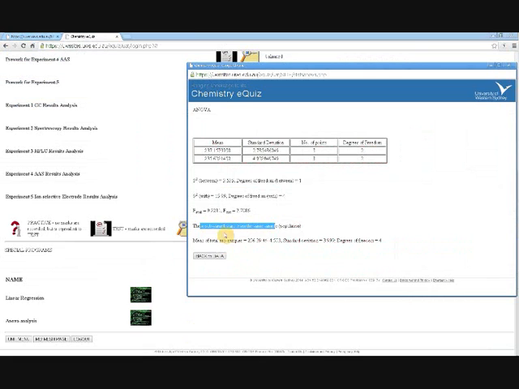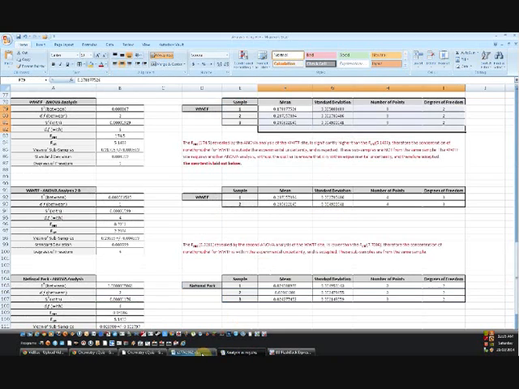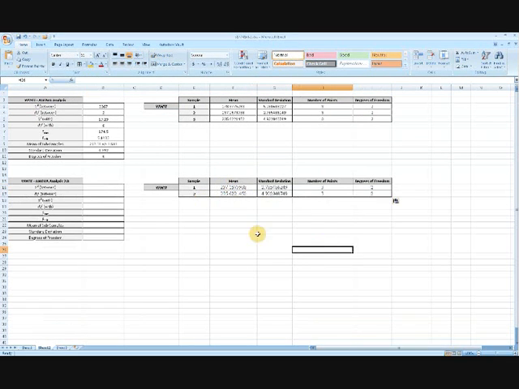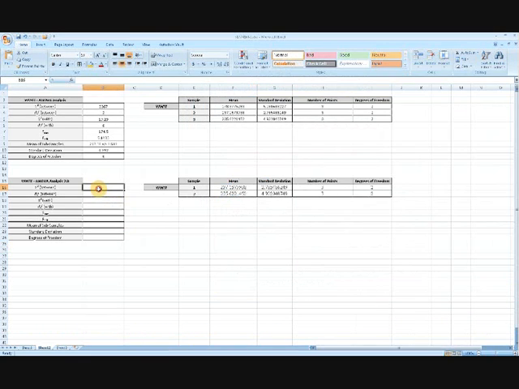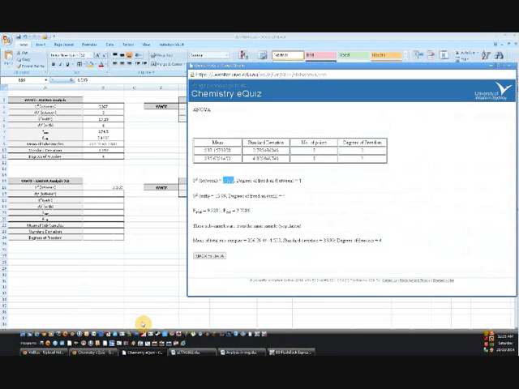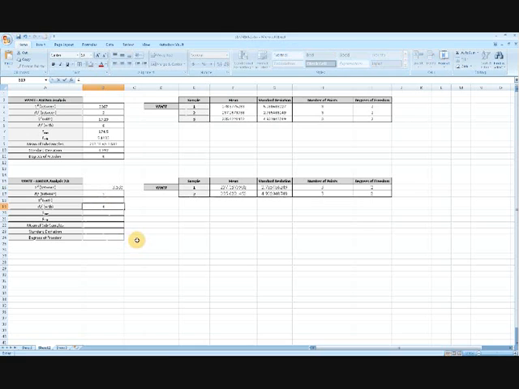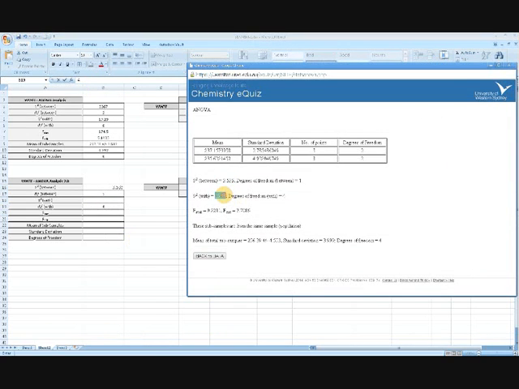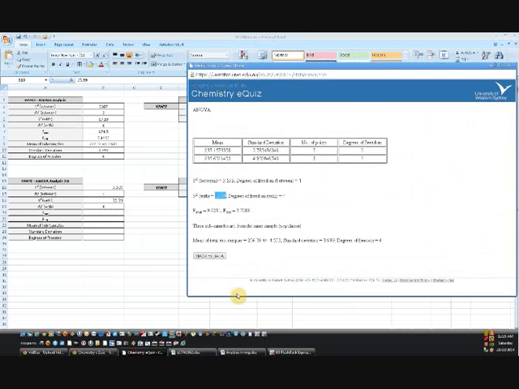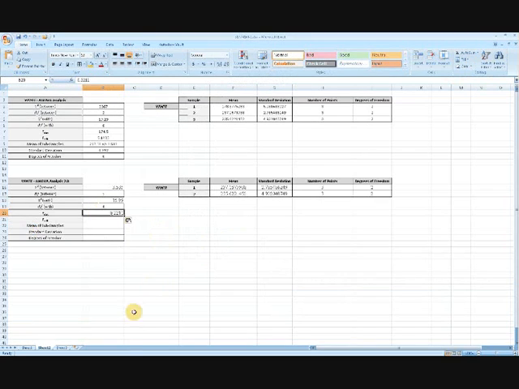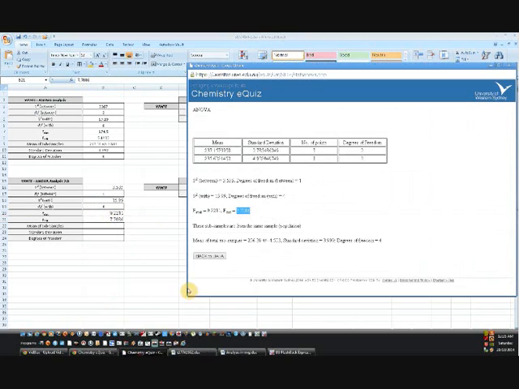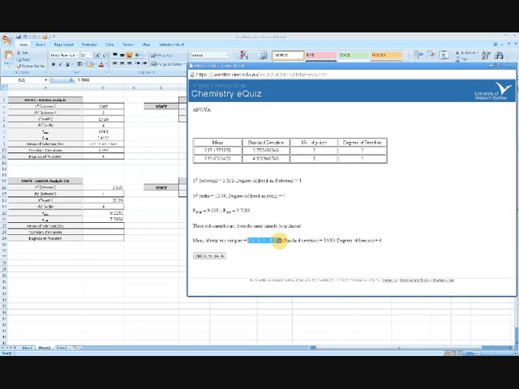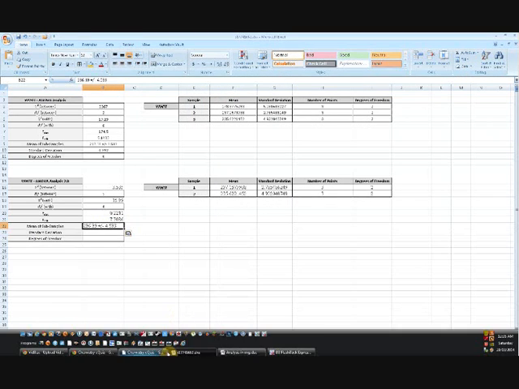Oops, sorry. So again, just copy and paste. Here we go. Just copy and paste that, and then we can copy and paste this information again. So degrees of freedom is 1, that one's 4. And you'll notice now that your F stat is a lot lower than the F critical value, and that's what you need. So that's what you're aiming for in this situation.